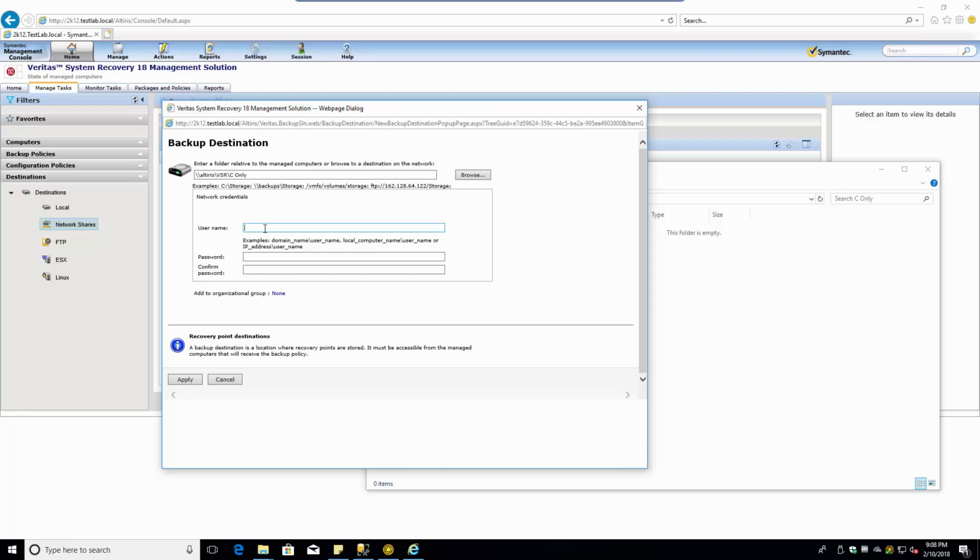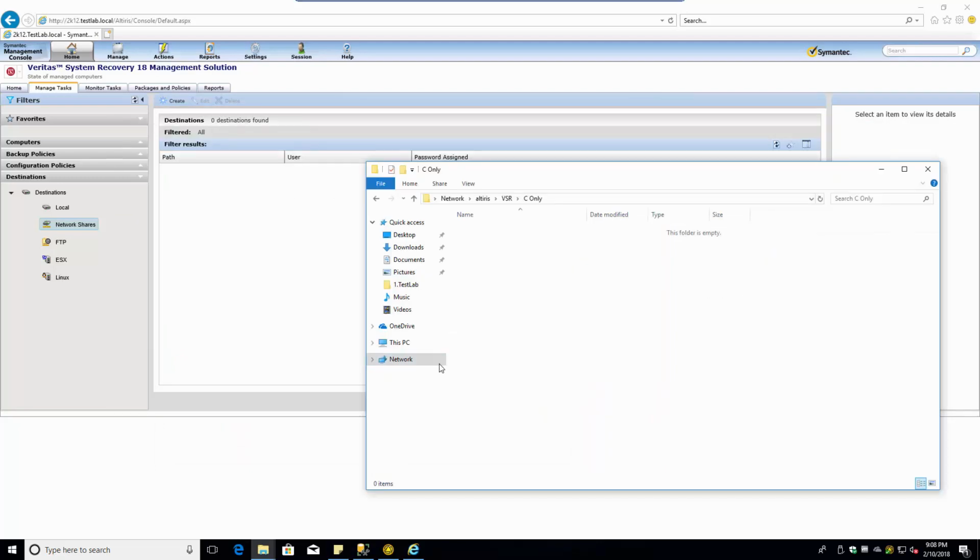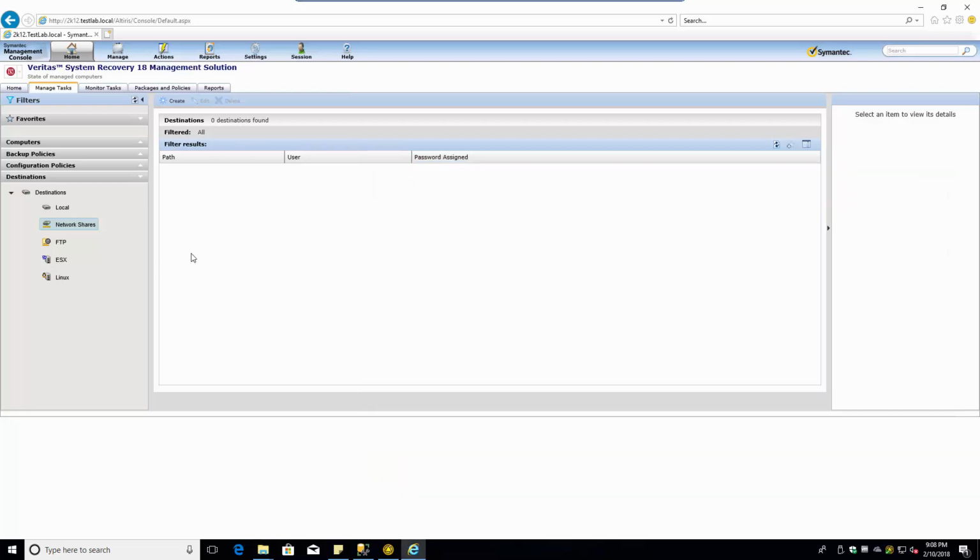Username, test lab, and VSR. Put your password. You will say OK or apply. Now, I may not set it up, but we will do both of these. Refresh.